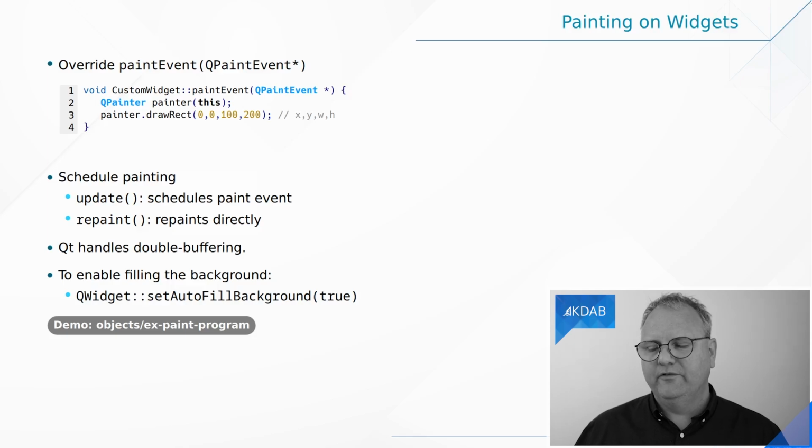And what is double buffering? Well, remember how you draw yourself on a piece of paper. If you want to draw a house, will you take and paint each individual cell on the paper? Or will you draw a rectangle, and then when you've drawn that rectangle, you draw another rectangle, the window, on top of the original one? Very likely. And that's how you do it when you do painting with computers too.